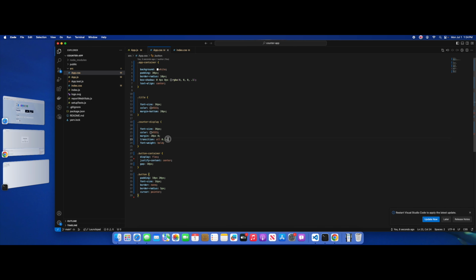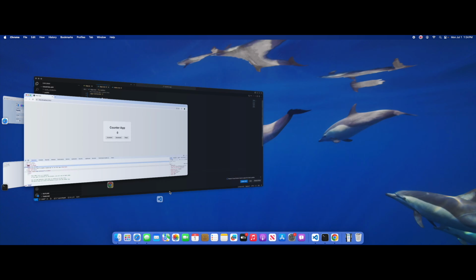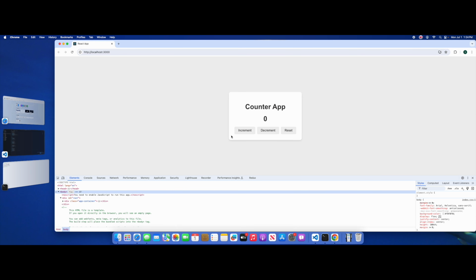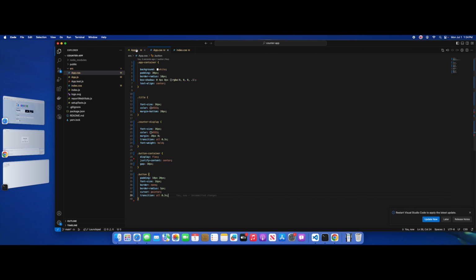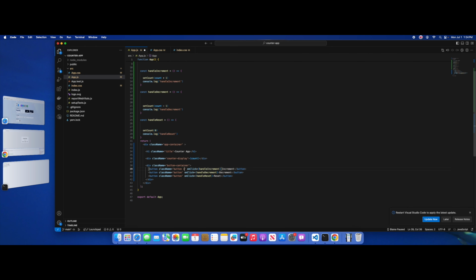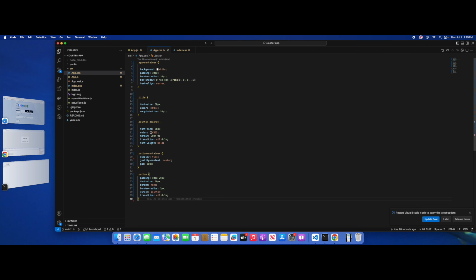Okay. Now I want to style all those buttons specifically. So for increment, I'm going to create another class called increment. For decrement, a decrement class, and for reset, a reset class. Now I'm going to define all those here, and I'm just going to add some background color and the font color so that it looks really better, right? So for increment, I'm choosing a variant of a green color. I'm going to use #4CAF50. That's a lighter green, so it looks cool to the eyes. Yeah, that is good.